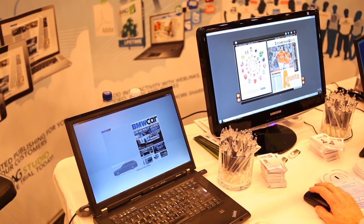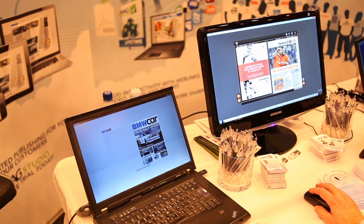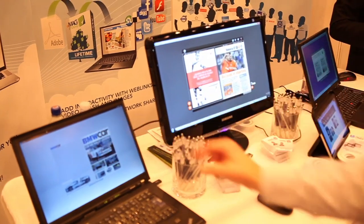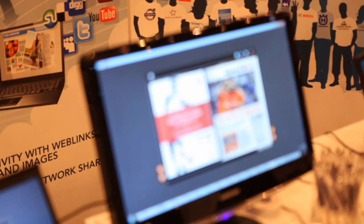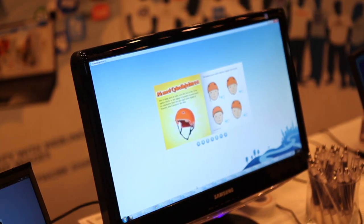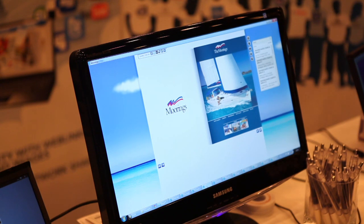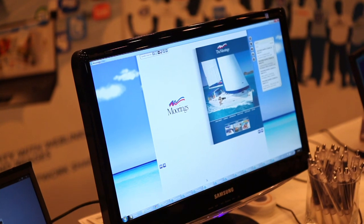You've got Valencia football club's publication. You can see everything's completely customisable with buttons and logos and that sort of thing, so you can create your own company image. This one's integrated a bit of flash in the front. This is a Copenhagen Council publication — it's a magazine, a yacht magazine. You can see they've integrated a flash file on the background.